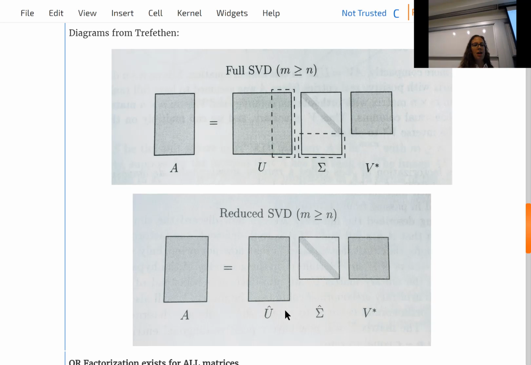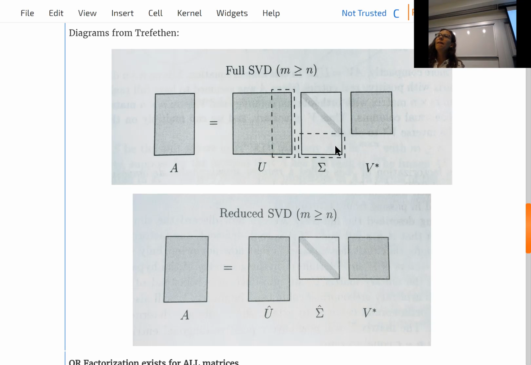And the reduced form is you're just finding the columns that you need to represent A. Notice that with both of these, you're getting your original matrix A back, since you've got these zeroing out. The full SVD would be useful if you needed U to be a square orthonormal matrix. Are there questions about this? Linda? Let me read the catch box.